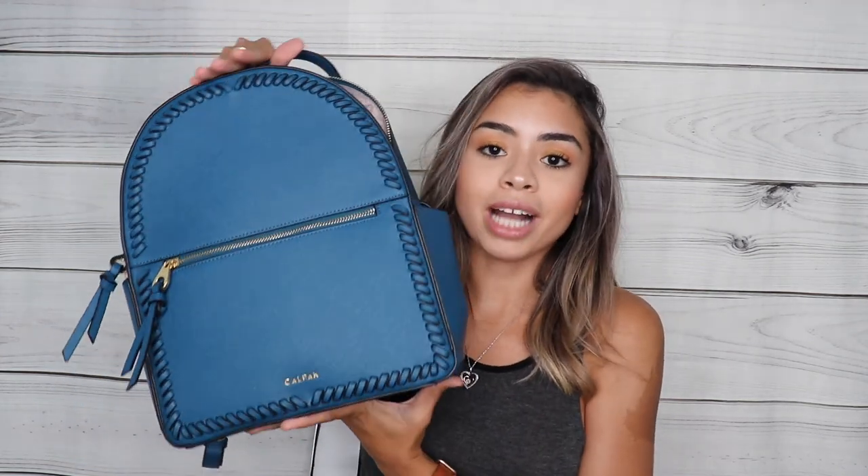And that is it — that's everything I'm taking with me, minus some snacks and my extra vlog camera batteries that I still have to find. I'll probably take some crackers or Cheez-Its or something. I didn't want to get crazy and take too much — I just wanted the essentials. It's only a two and a half hour flight, so I shouldn't need much more than what I'm taking. So yeah, I will be all set. That is it for what's inside my Travel CalPak backpack.